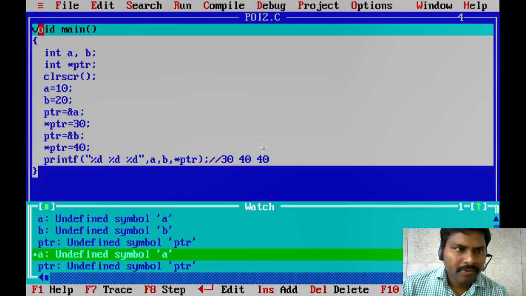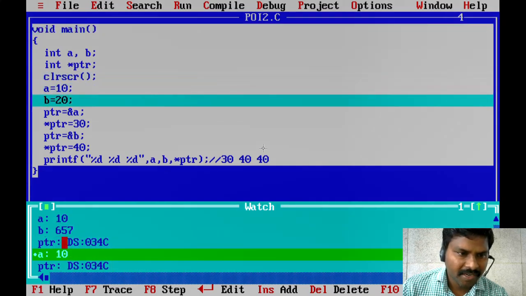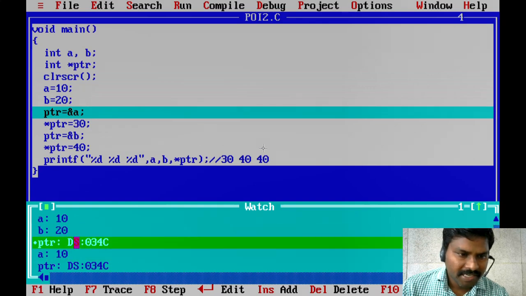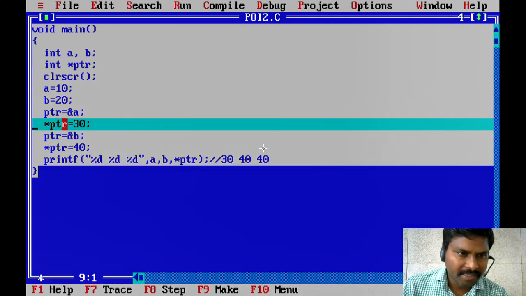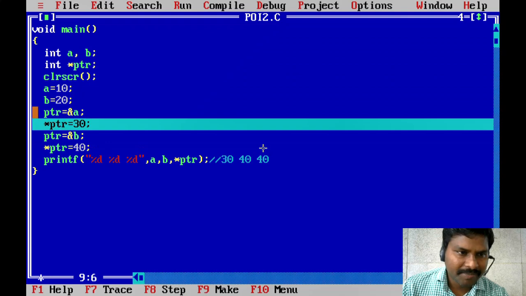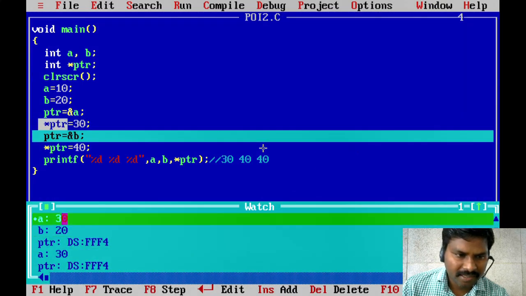Whenever the control goes inside the body, memory is allocated for a, b, ptr. Okay, a value is 10, b value is 20, ptr value is address of a. Next, asterisk ptr is equal to 30. That means indirect operator. ptr is 500, asterisk ptr is 500 address variable a. So a is equal to 30.